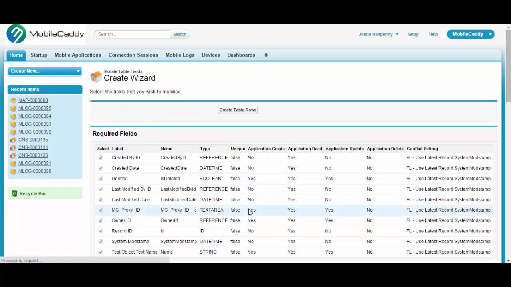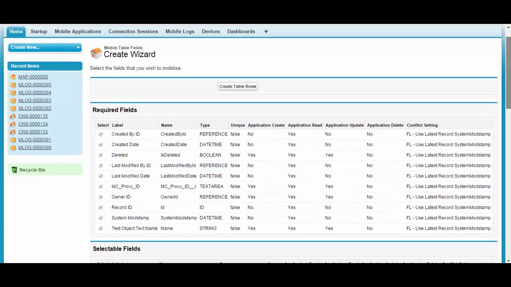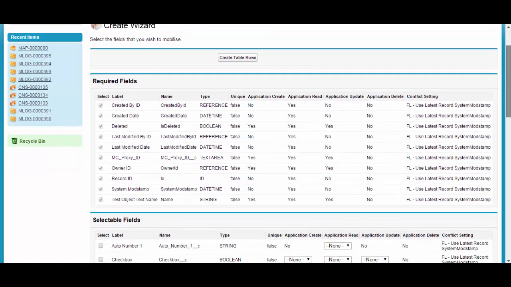Now in this step, the table's actually been created. We have two records that denote the table. We have a record called a mobile table and a record called a table version. We'll look at those in detail another time, but suffice to say we now have our mobile table. It is not active at this point.